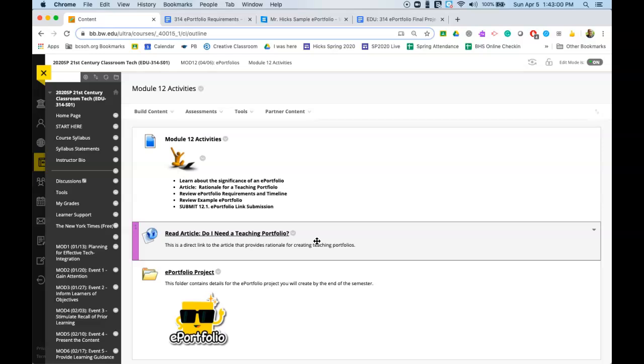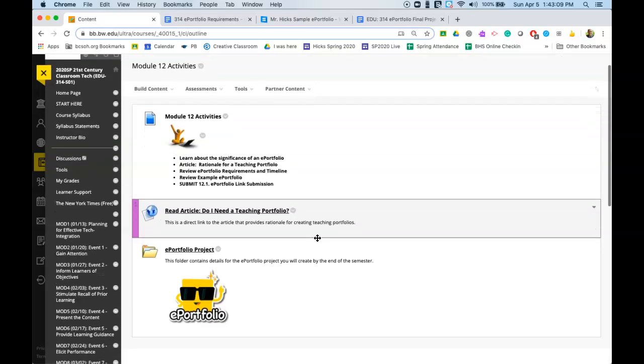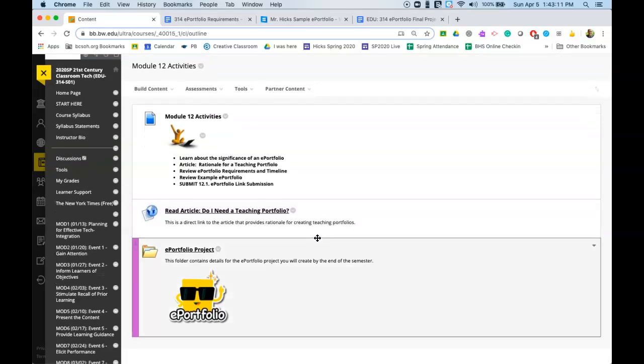The ePortfolio is something that you would share and present, maybe in an interview, maybe put on a resume, something that you could showcase your best work. So for this module, it's actually going to kind of flow into the next couple weeks. There will be other things that you'll have assigned starting next week, but the big thing that we're working on moving forward is the ePortfolio.